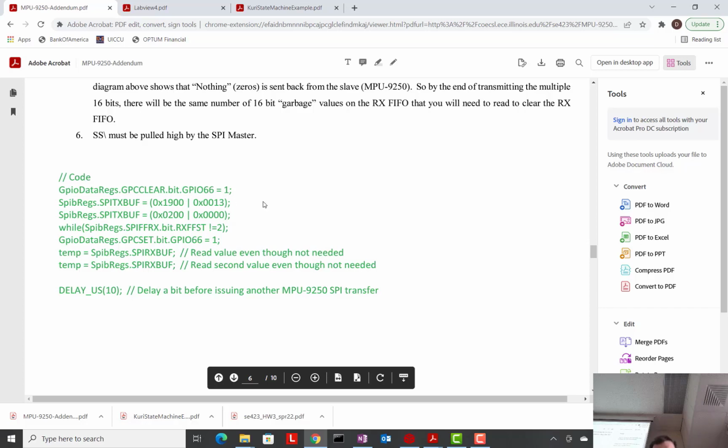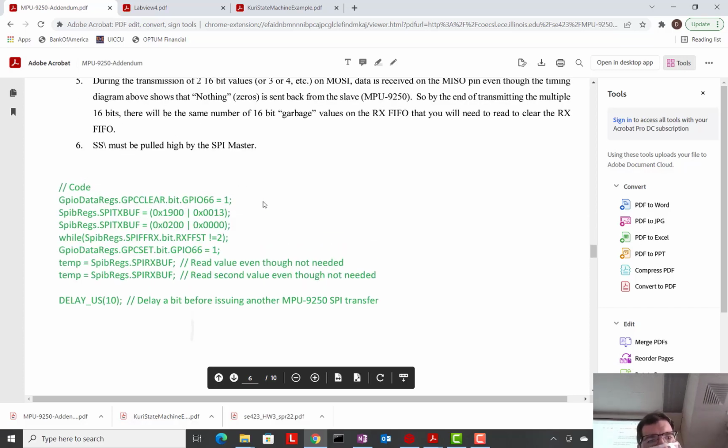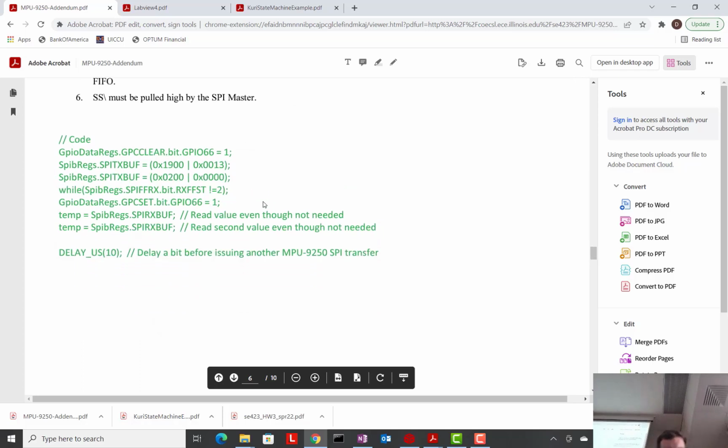And so I write out this 1913. So remember, 0x1900 ORed with 0x0013 is the hex number 0x1913. Anyway, we're sending out those 16 bits, and then we're also sending out the 16 bits 0x0200. So we put those two things into the FIFO, and then what are we doing here?